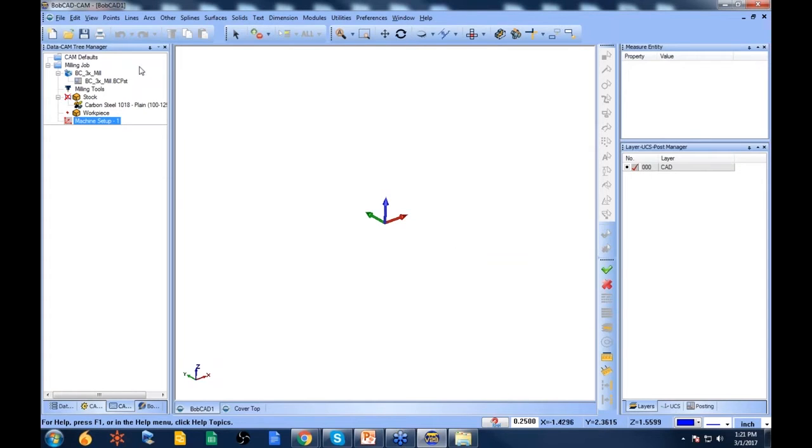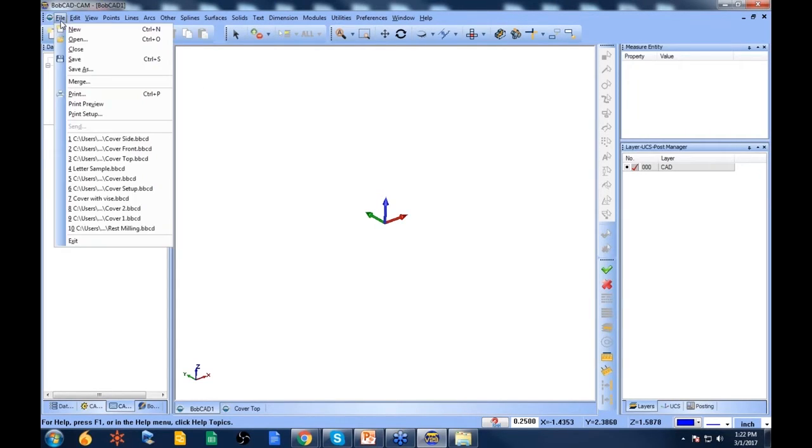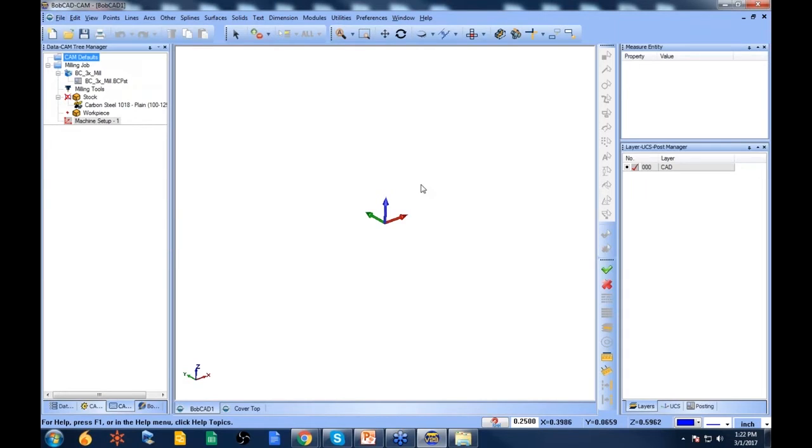You can save this file right here. You can save it as a starter or a template. And then in order to get your geometry in, instead of file open, you use file merge, and it will merge geometry into this file. So this way you can set a template starter file so you don't have to run the stock wizard every time. This is very common for plasma or shape cutting type applications.